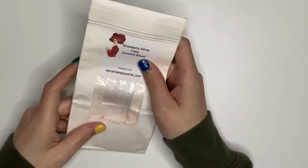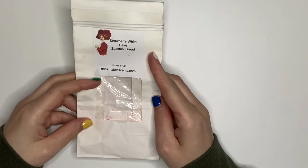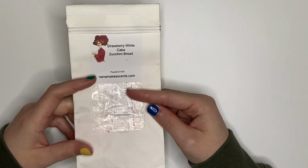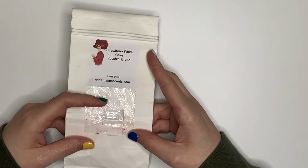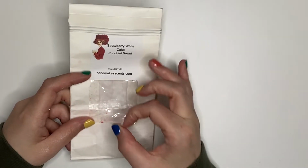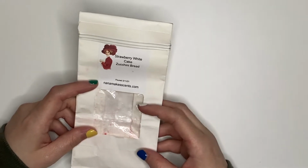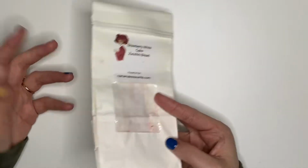Speaking of smelling like nothing, this was a custom from Nana Makes Sense. Her wax also just does not perform well in my house. I don't know if it's my warmers. I have the Happy Wax warmers, all of them, so I don't know if it's because of the silicone dish or they just do better with a different type of warmer. I don't know, but these were little shapes. I tried using 1 shape, smelled nothing. Put 2 shapes in, still smelled nothing. So I ended up mixing it with other stuff, and I would only smell what I mixed it with. It smelled really nice on cold, but I will not be purchasing from that vendor as it just does not work in my house.